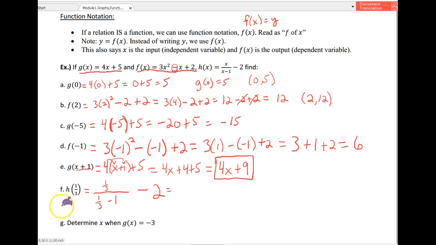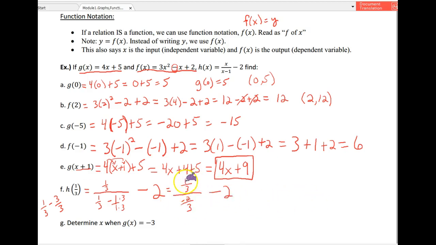So if you have forgotten, we have to get a common denominator. So I'm going to put this whole number over 1, and the LCD of 3 and 1 is 3. So I'm going to multiply by 3 over 3, which gives me, just a little side work over here, 1/3 minus 3/3, which makes sense. 3/3 is the same thing as 1. So 1/3 minus 3/3, we subtract the numerators, keep the same denominator. So 1 minus 3 is a negative 2 divided by 3.